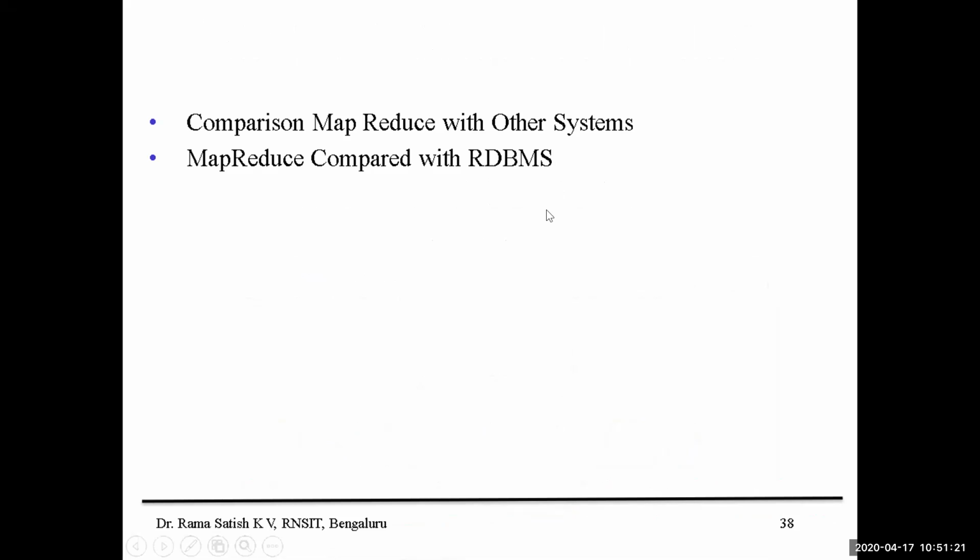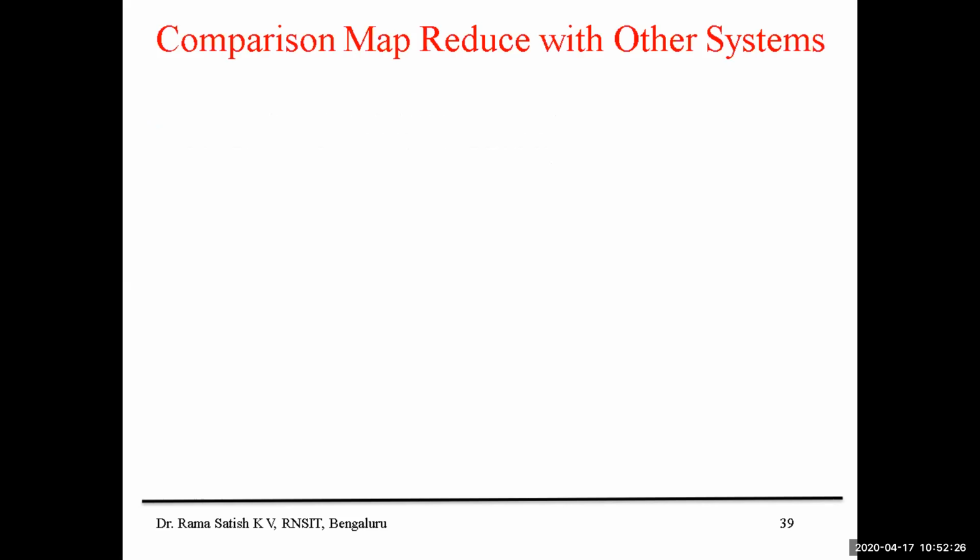So the agenda for today's class is comparing MapReduce with other systems, majorly RDBMS. Yesterday, we discussed that big data can be very efficiently stored on HDFS, Hadoop Distributed File System, and once it is stored, it is analyzed using MapReduce. There are a couple of questions that normally come to our mind, and many people have already asked in various conferences and international discussion forums: how is MapReduce better than the RDBMS or any other system? That is what we have to discuss in today's class. So, comparing MapReduce with other systems.